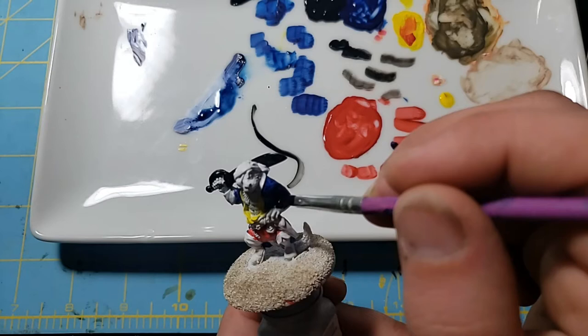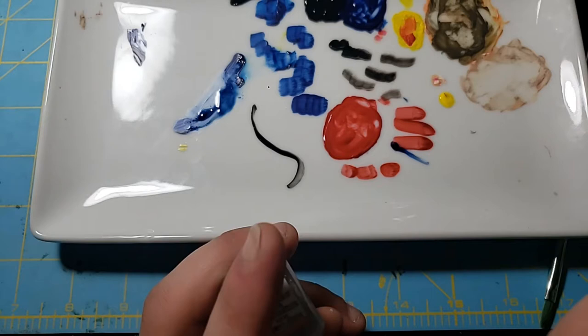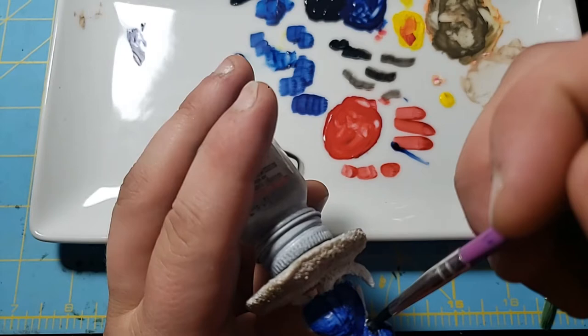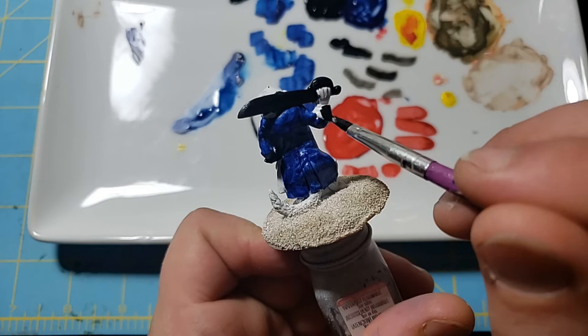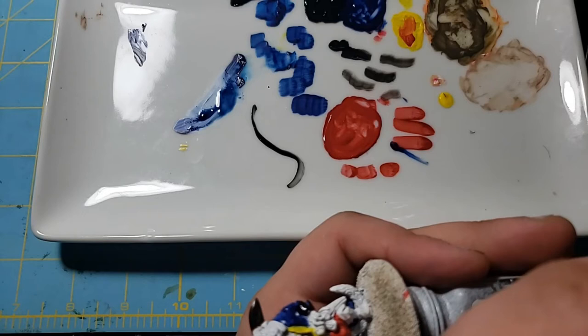The one problem with the white is that it does not like metallic paint. It just thins it out so bad. But we're gonna give him bright golden sleeves. He's gonna be the most fanciful pirate. Sailing the seven seas for that booty. I've come for your booty. I've also come for your treasure.